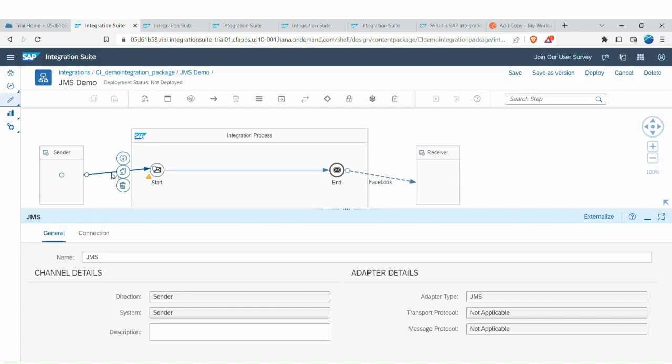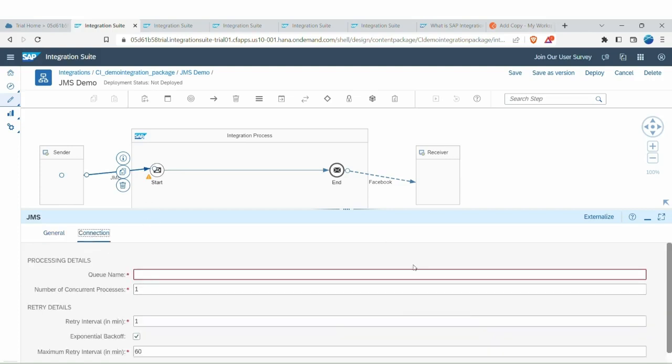Now, to prevent the situation where JMS adapters try to process a large message again and again, you can store the message in a dead letter queue if it cannot be processed in 2 retries. So you see in the connection details, you have those parameters, like retry interval and maximum retry interval, for how much time you have to try. And managing the queue is done using the monitoring web UI. So here you can manage the messaging queues with the help of your monitoring UI.